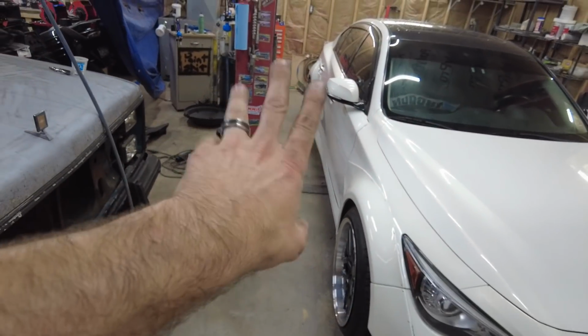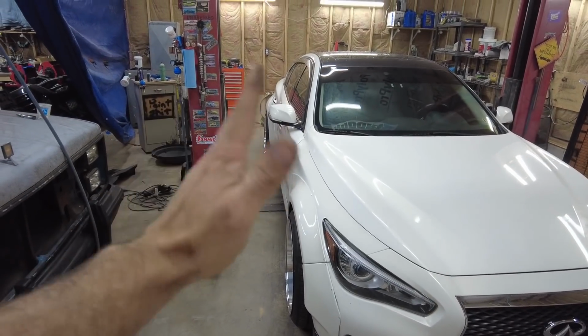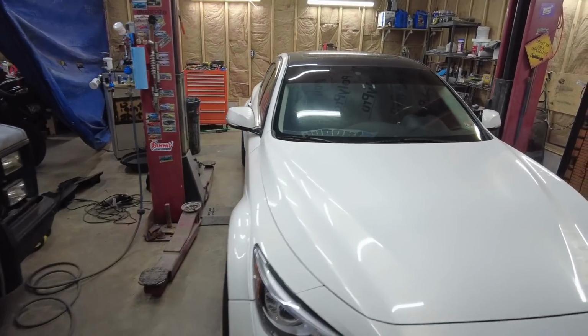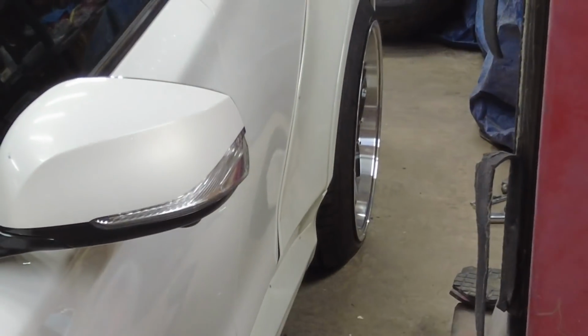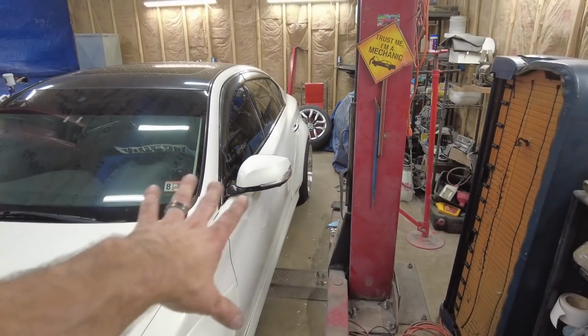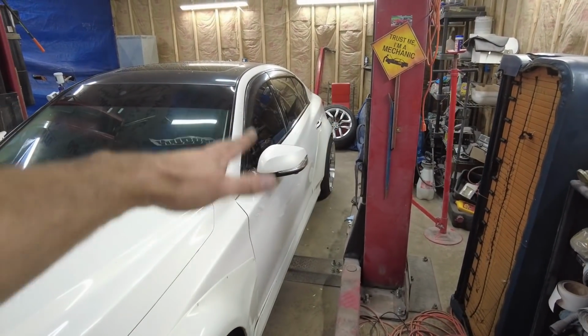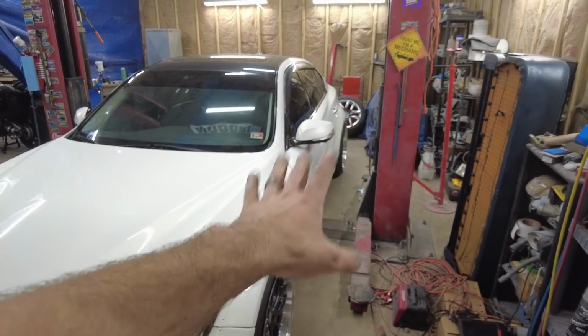But if I put 50 mils on the back, which my toe I think is set right on this side, it's not quite set right on this side, so if you look at that, we're hanging out a good bit, but we have adjustable arms and everything, that's going to be adjusted. I think it's going to look a lot better and be closer.